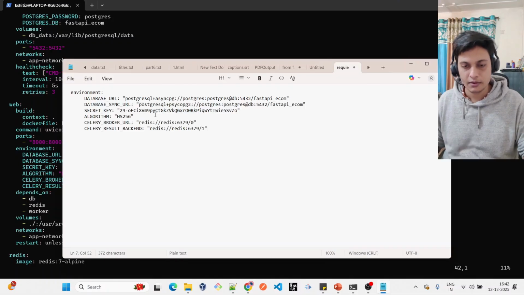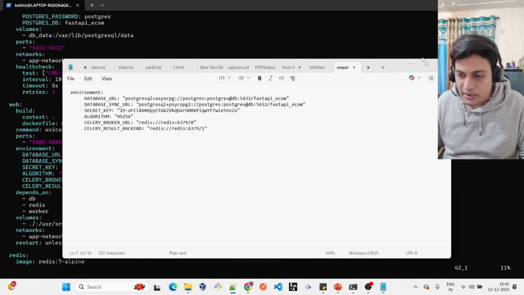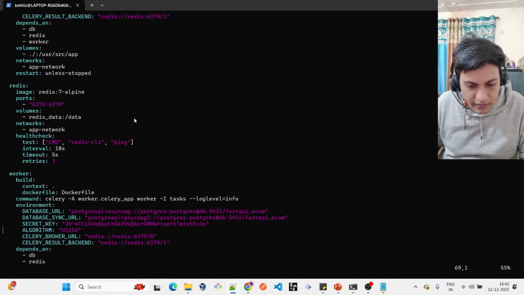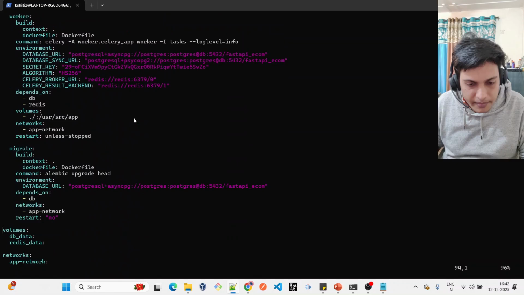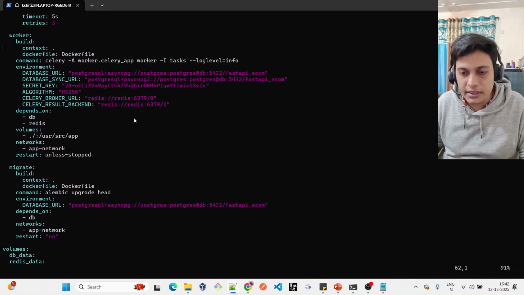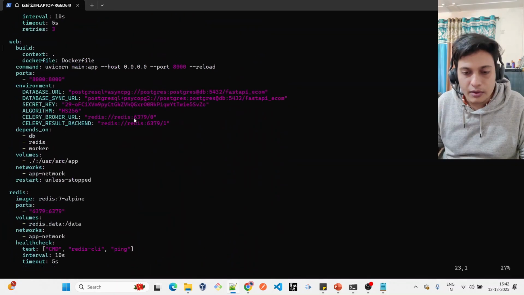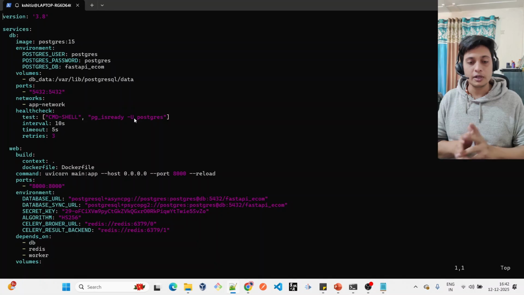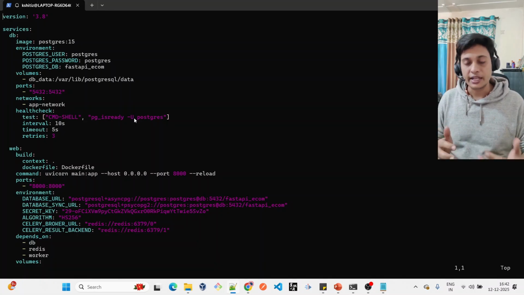Okay, so these are the environment variables. Let's check if there is anything else which we are missing in the env. It is the same. Okay, database URL we have already covered. So we have all the things there which we need to remove from this Docker Compose file. And we also need to work on some validations too.